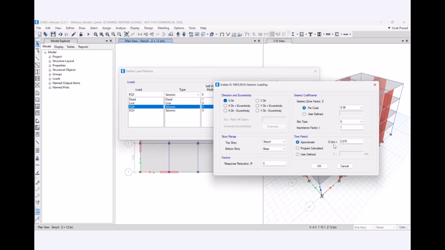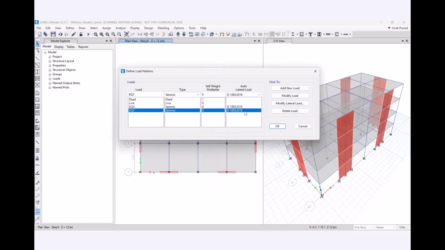And the time period you can specify like this. It's an approximate, a quick one, or you can always use the user defined option to give that value. In this example, I'm using the approximate 0.075 times the height to the power of 0.75. Same goes for the other orthogonal direction, Y.